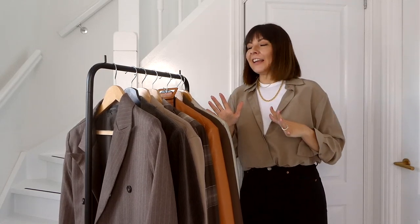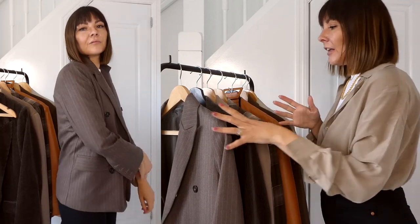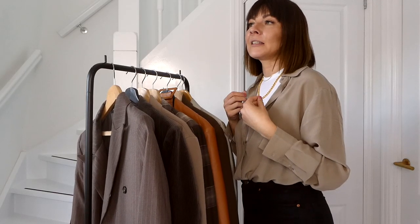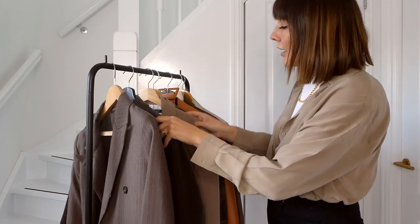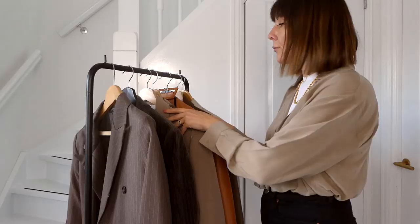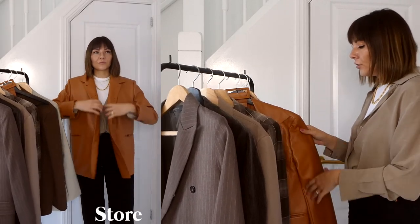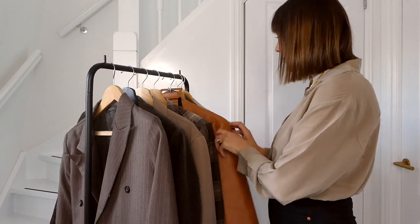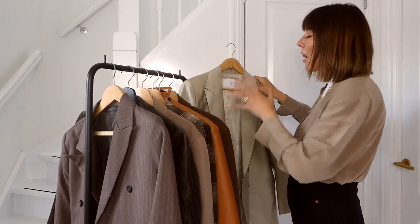Next is a very winter category: brown blazers. I've got quite a few in different shades — brown pinstripe, a velvet one which is very wintery, and I use these as outerwear instead of a coat. I have a new one from French Connection — a shade between brown and camel — and I've got the trousers as well. There's a brown check from & Other Stories and a caramel faux leather one I wore a lot in New York, worn without the belt. Both from Storage.